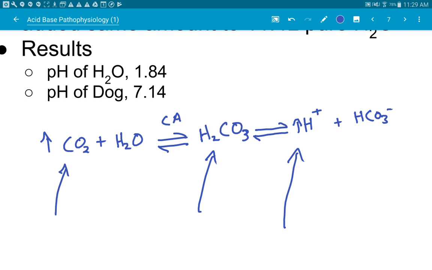Is HCO3 acid or base? Yeah, this is actually a base. The HCO3 is a base, bicarbonate. You want to play with this equation? This is actually kind of fun. Let's go back here, and I'm going to take my little arrow off the hydrogen ion without deleting everything. Okay, so the question was, is the HCO3 a base?